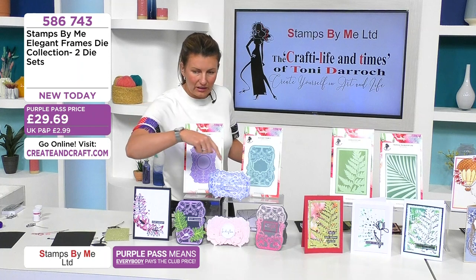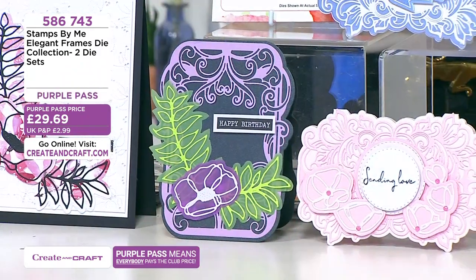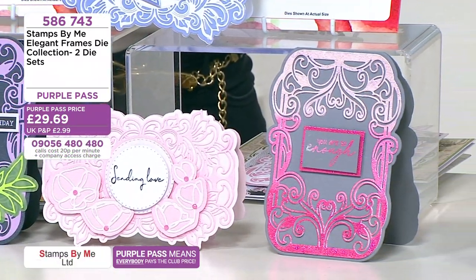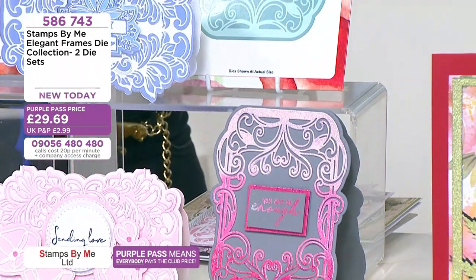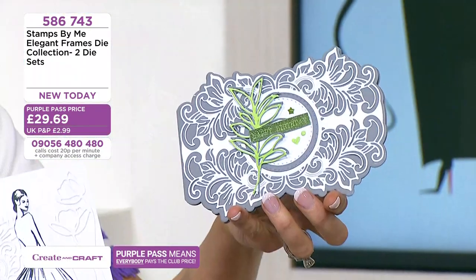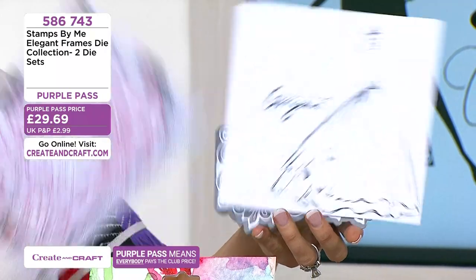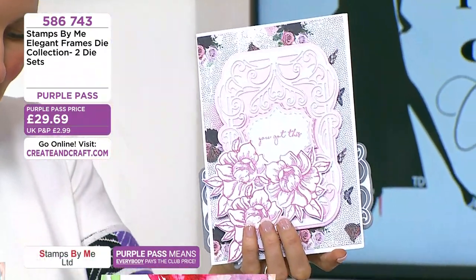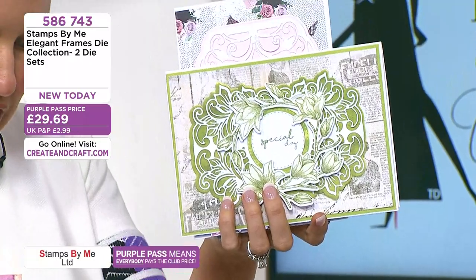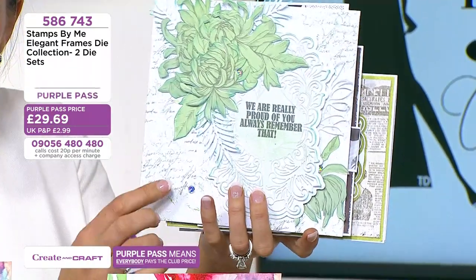You can see from the lovely fronts that you can have them as the front of cards. It's really lovely to have shaped cards — stepping away from traditional square cards. There's extraordinary scroll detail, really really pretty. Here are just a couple of the designs in landscape and portrait — there are no rules, it can go both ways. You've got the skeleton leaves and lovely samples from the design team using them in the background, or as a focal point on a card with a lovely belly band.